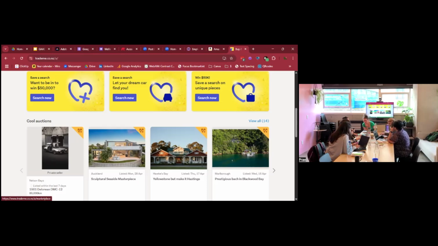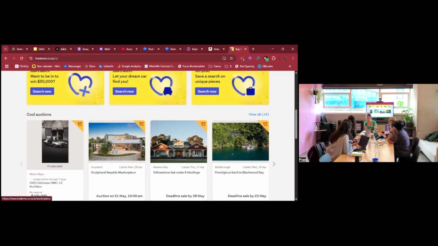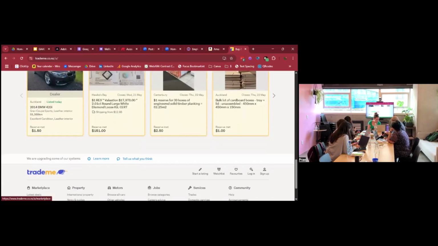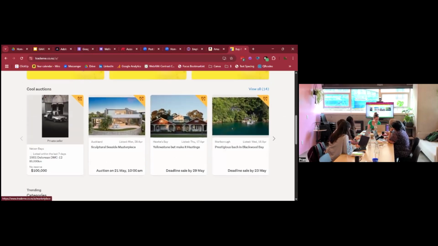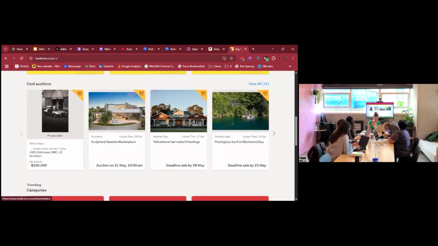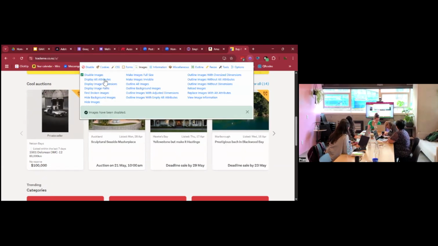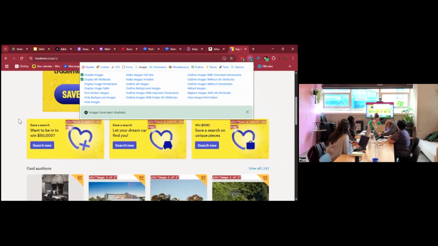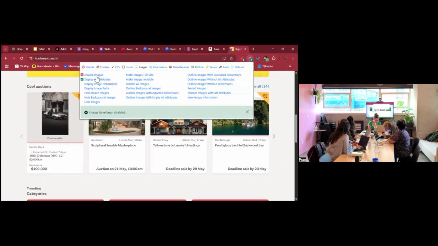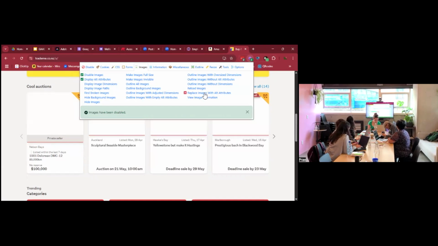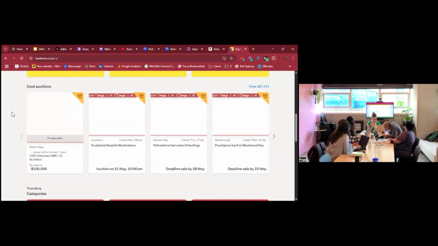I guess in this case... well, for some reason mine looks different. Where are you, under recommended? Recommended, so on the homepage, right? Yeah, and then in any of these tiles. But I've disabled the images, and then I went to show the alt attribute. Or maybe replace images with alt attributes, in that third column. Awesome. Okay, so we're on the TradeMe homepage and we just used the tool to replace the images. Okay, cool.